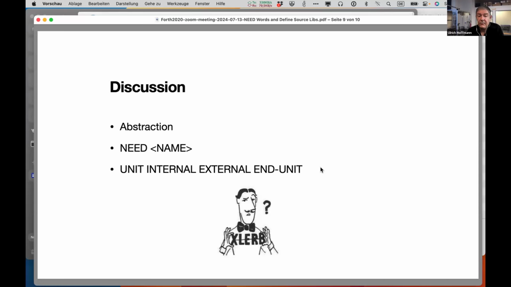I have a remark. Originally, want was the same as need is now. Yeah. And once you use a small Forth, then you discover that you need a lot of things, but you can keep your Forth small.